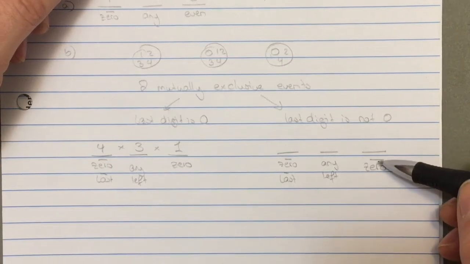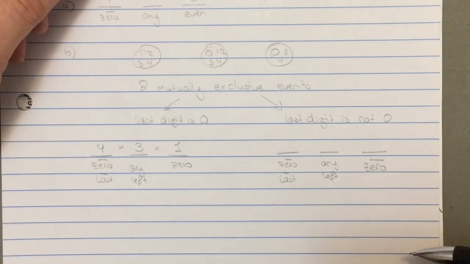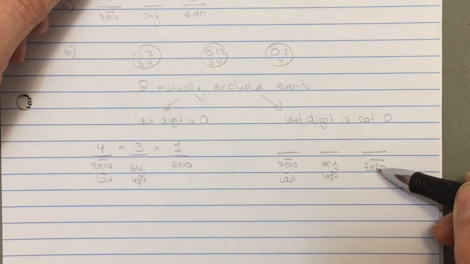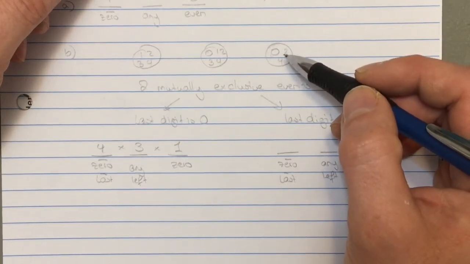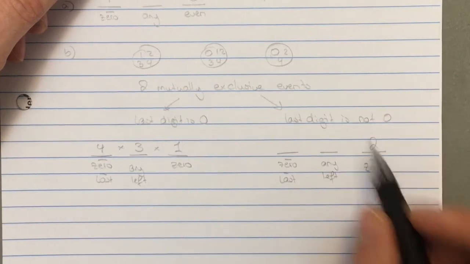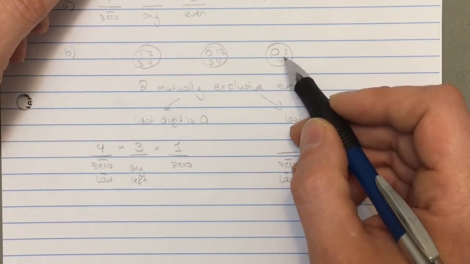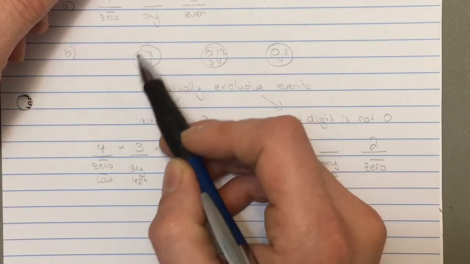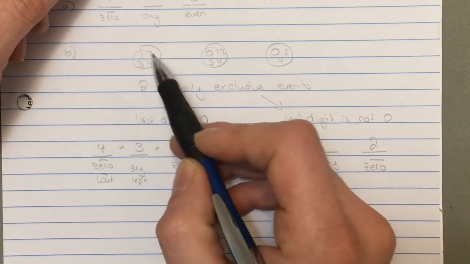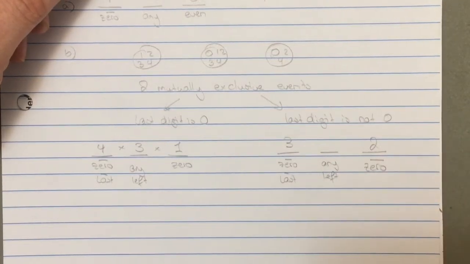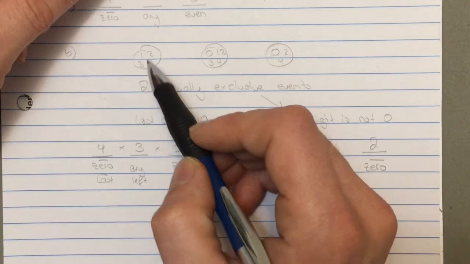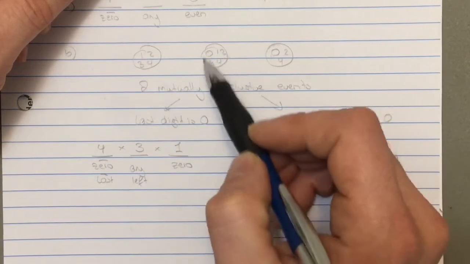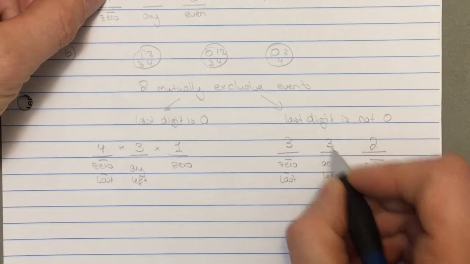And so now we need to think about our number of options for each one. Since our last one can't be a 0, that means we have 2 options for our last one. Okay? But since we have chosen one of these 2 options, that choice does not exist anymore for our first digit. And that means that we only have 3 choices left for our first digit. And so now, again, we've chosen another one of the three that was left. That means we only have 3 choices left for the middle digit.